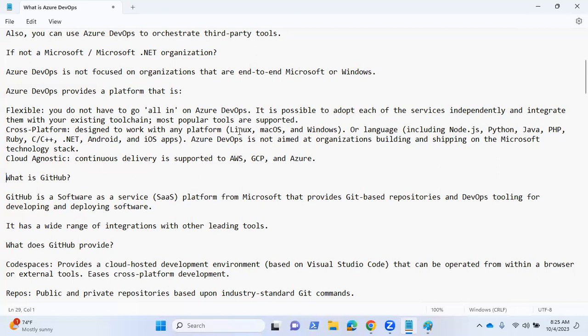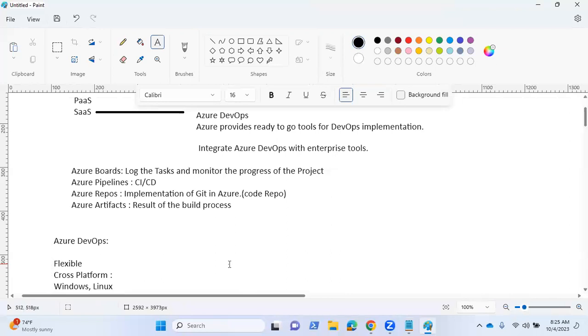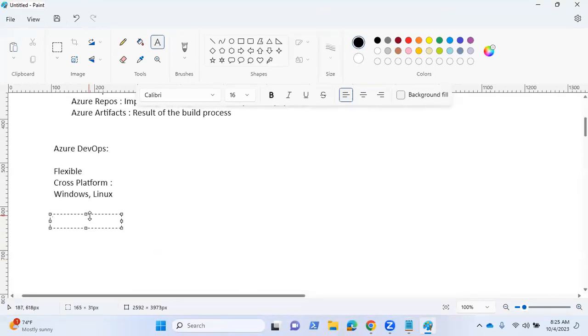So as of now, Linux we know, Windows we know, those are platforms. Now what is GitHub? GitHub is a software as a service platform. First thing is the platform, which is Windows and Linux. Second is GitHub.